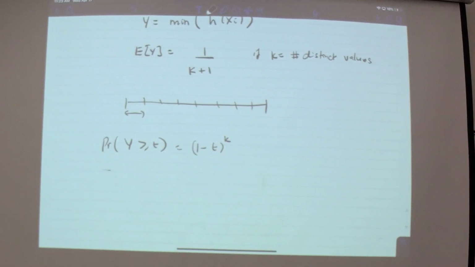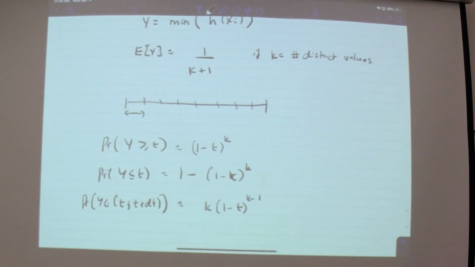And so, once you have the cumulative distribution, which is this, the probability that y is less than or equal to t is equal to 1 minus t to the k. Then the probability that y is in the range from t to t plus dt is the derivative of this, which is something like k times 1 minus t to the k minus 1. And now you have to integrate this quantity. So I'll give you the notes, you can work this out, but you can do the calculation. But the intuition is that when you put these things down, you're going to get that much gap here.